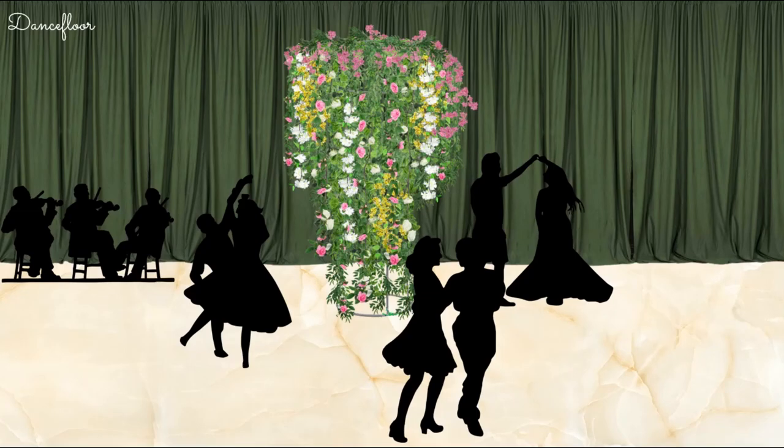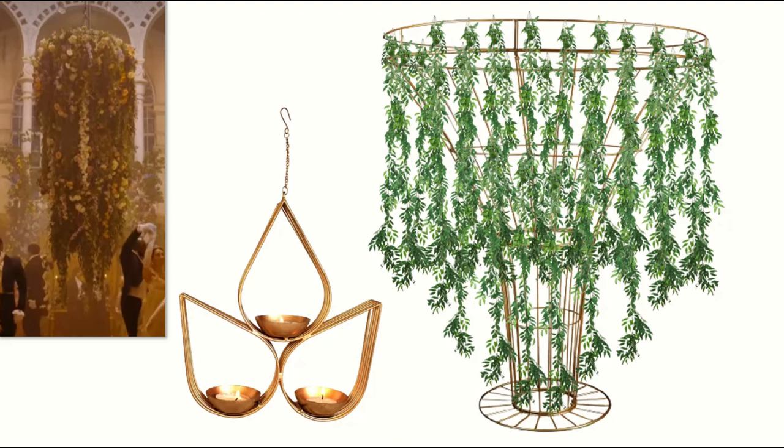So that's done — we kind of have our dance floor done. If you're going to go through all of this and create this giant tower, there's a good chance you're already putting in a dance floor, so maybe you get a fancy vinyl wrap on it that accentuates the area you're in, or maybe it's just a classic white. How cool would it be to have a little band off to the side and have everybody dancing around this? This is a go big or go home type wedding in my opinion.